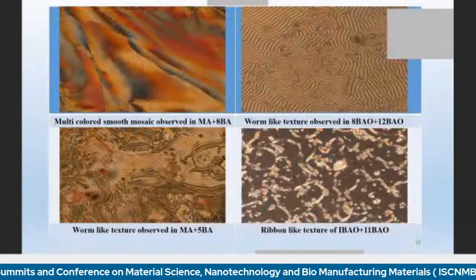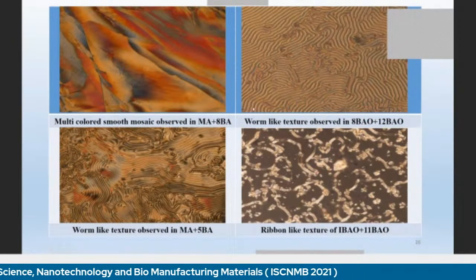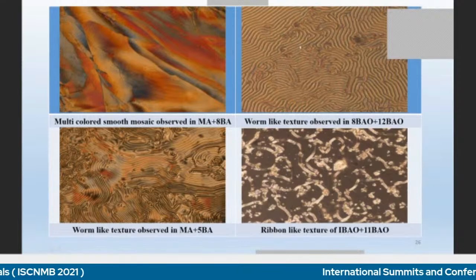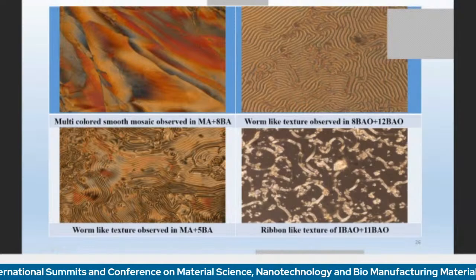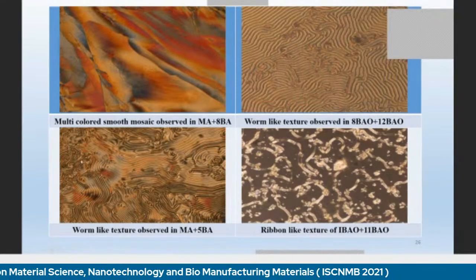So similarly, smectic G, this is the worm-like texture. This is the first texture observed ever in the history of liquid crystals in our laboratory. We coin the name as smectic X because the unknown texture is called a smectic X. So we coin, and it is said to be an ordered phase, hence it is called a smectic X, which is being observed in octyl benzoic acid and dodecyl benzoic acid. And this is again a worm-like texture observed in a ferroelectric liquid crystal.